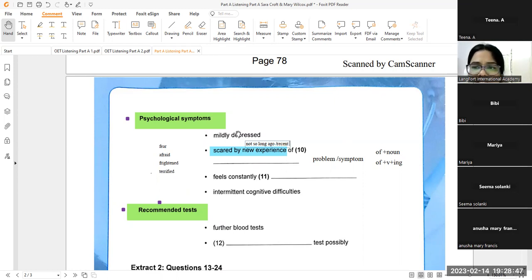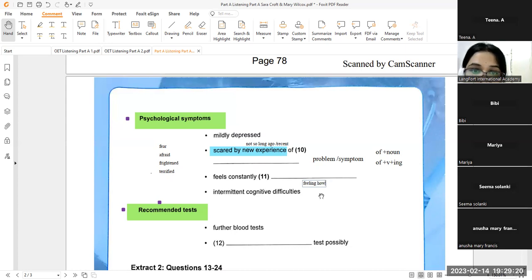Okay, all right. 11th question as well, Lavina. You can read the 11th question as well. Yes, ma'am. Feels constantly. So what are we looking for here? Patience? Issue? What type of issue? Feels constantly. So what are we looking for? Something often she is. So we are looking for the feeling, right? We are looking for the name of the feeling. How does she feel?